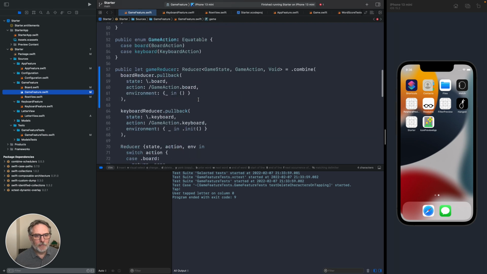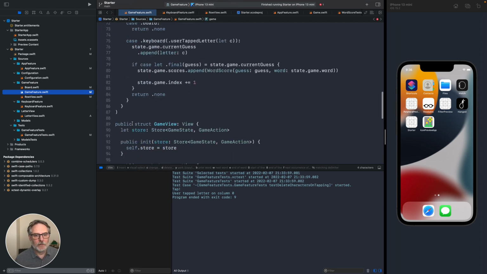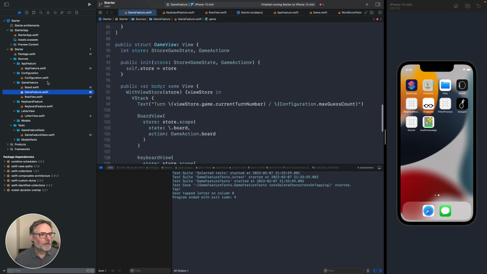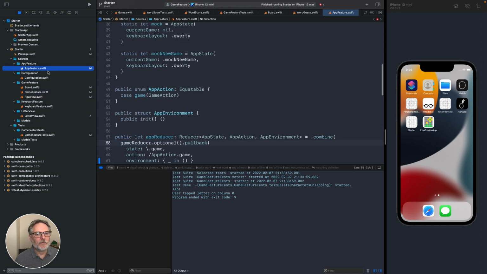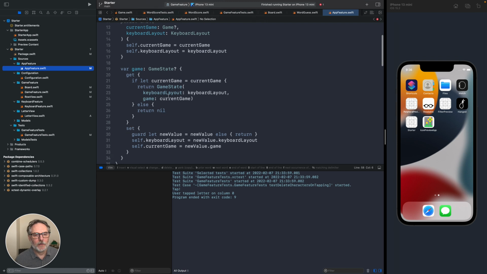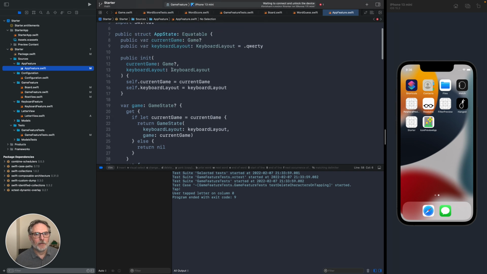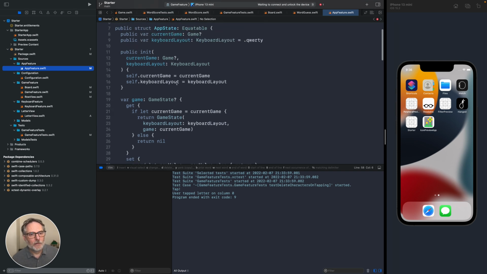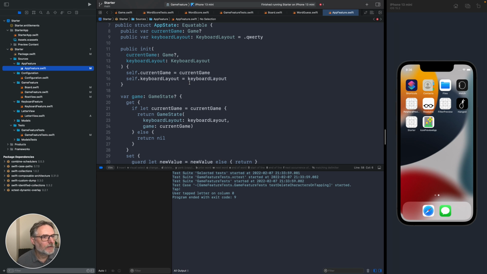So when do we build it? In the app feature. So we've got current game, return game state, current game. We create it in the starter app.